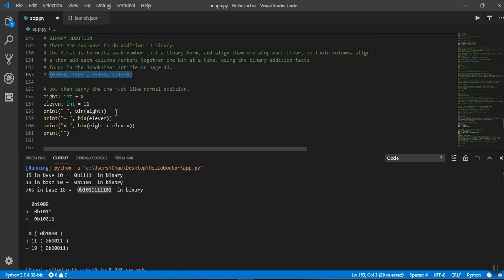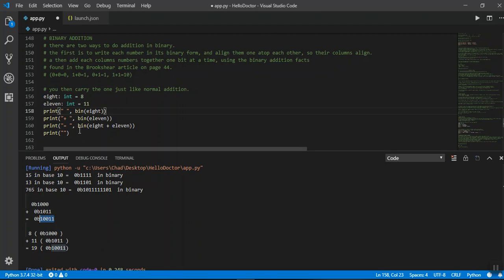So we're going to write the number 8 in binary, so it's right here. Ignore the 0b. So we have 1, 0, 0, 0. The 1 is turned off, the 2 is turned off, the 4 is turned off, and the 8 is turned on. So this is 8. And likewise for the 11, it's 1, 0, 1, 1. So the 1 is turned on, the 2 is turned on, the 4 is turned off, the 8 is turned on. So 8 plus 2 plus 1 is 11. So we have 8 plus 11. We know in our mind that 8 plus 11 is going to be 19. And this is the representation of it. I'm just trying to show you what it looks like lined up.